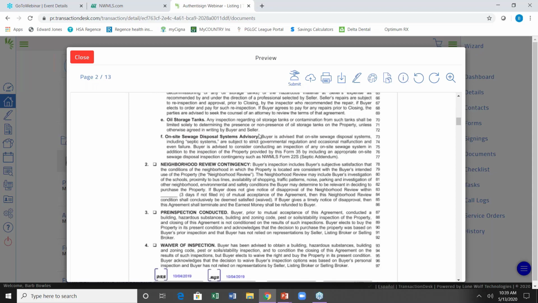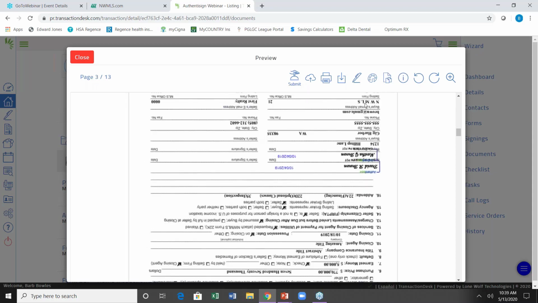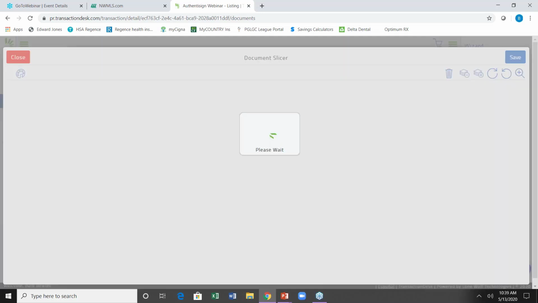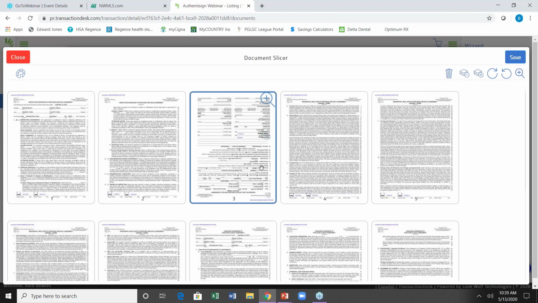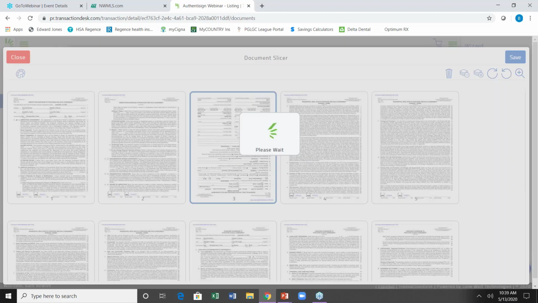I'm going to have to go into the actual slicer tool. So let me get in there real quick. I'm going to go into this slicer tool here. You can do this with any PDF that you get. You can maneuver things. So right here, I'm highlighting it in blue, and I'm clicking this rotate option right up here in the corner. And I'm just going to rotate that document.